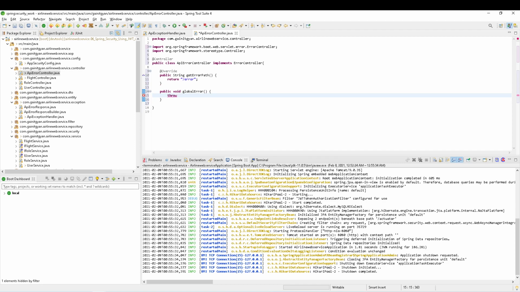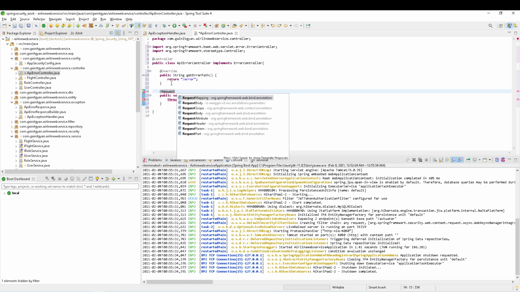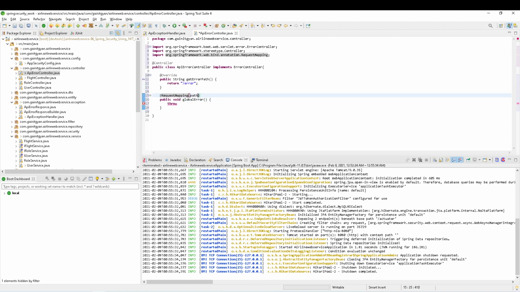So now I'm telling Spring that I have a mapping for the error, and in this method I'm going to throw the exception, which is going to be handled by my API exception handler, where I have the logic to return the JSON format of the API response. Okay, so that's what we're going to do here.